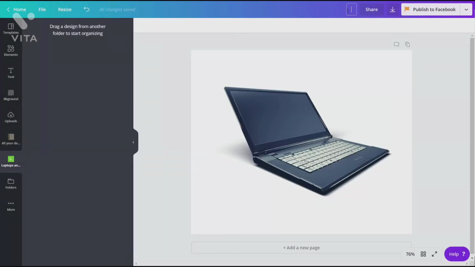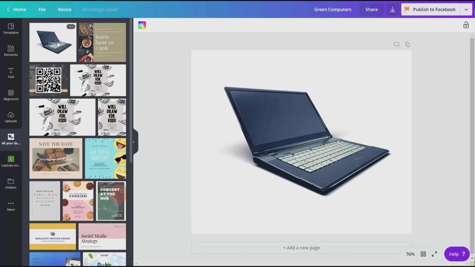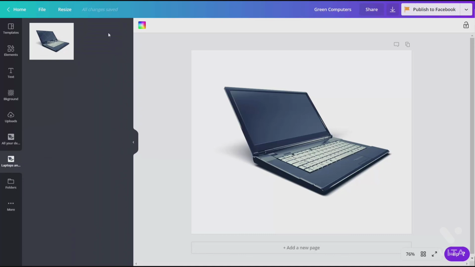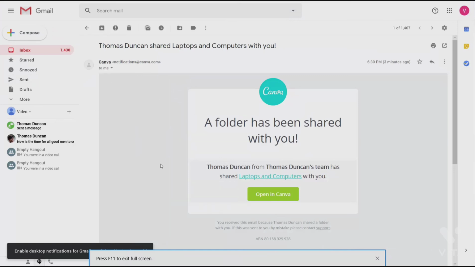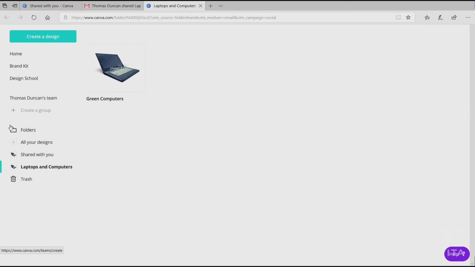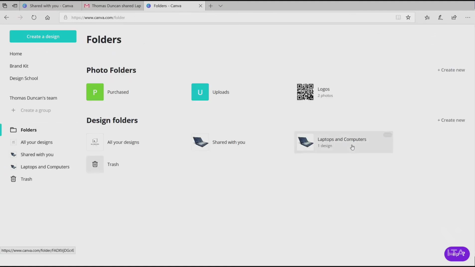In order to utilize it, what we would do is make sure that we saved our images or designs with a name. We can then take that image, we can then move it into the folder that we just created by dragging and dropping it into the folder. This image will then be part of the folder that we created. Now, the individual that you are sharing the folder with, they'll need to then open that new folder inside of Canva. That folder then will be part of their folders, and it'll be part of their shared folders also. They'll be able then to get access to the image in order to work with it.